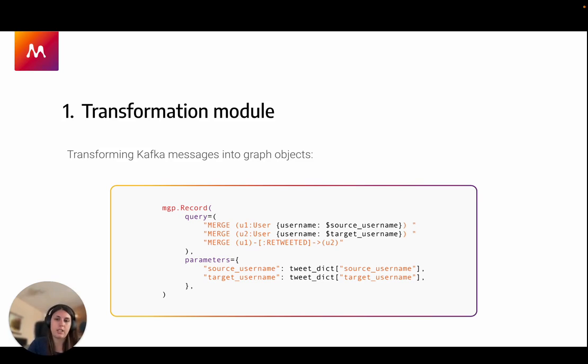You can see here that the parameters are from the Kafka topic, and we get them from the dictionary called tweetdict, and from that we get a property username which can be used in a Cypher query. So the transformation module is a way for Memgraph to translate everything to Memgraph Cypher queries.